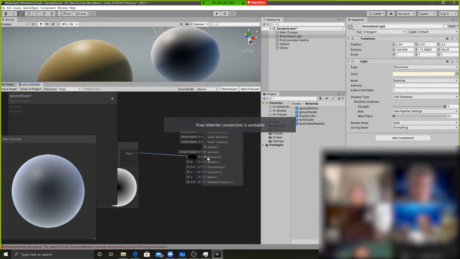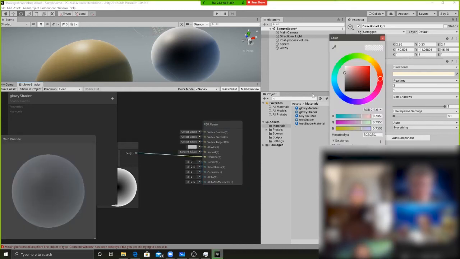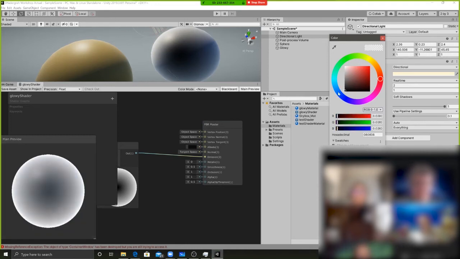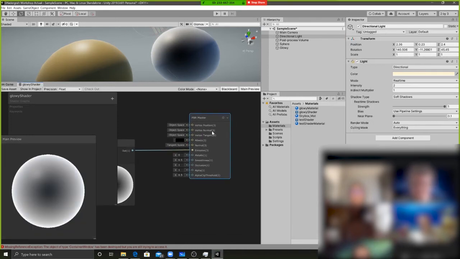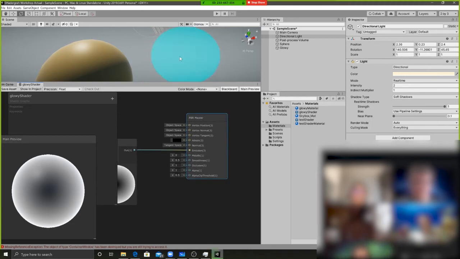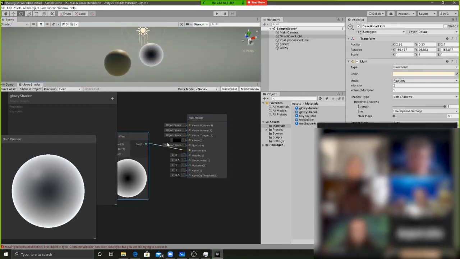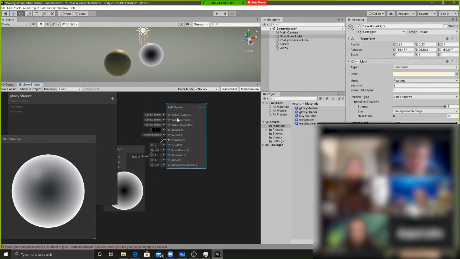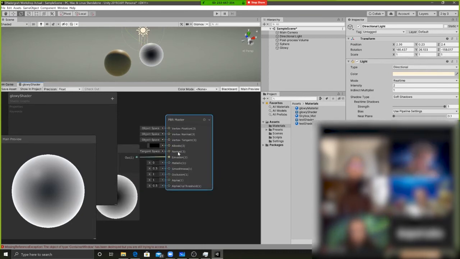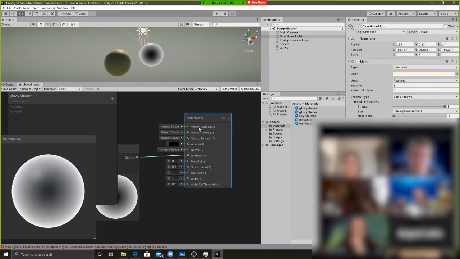So if we change the output from the Fresnel to emission, and just for demonstration purposes, I'm going to turn albedo all the way down to black. Now once we save, regardless of which direction the light is facing, it's always going to be emitting this color, or this brightness. One thing to note here, in case it is not obvious, even though it's called emission, it's not actually emitting any light into the scene. We don't have real-time renderers capable of that on a grand scale yet. It's called emission, but it's like the internal light of this material rather than actually sending light out into the scene.